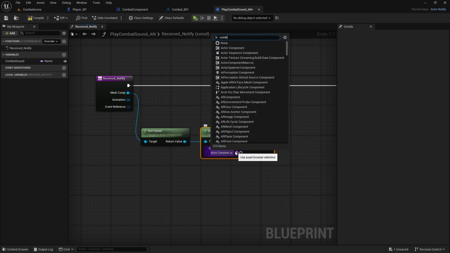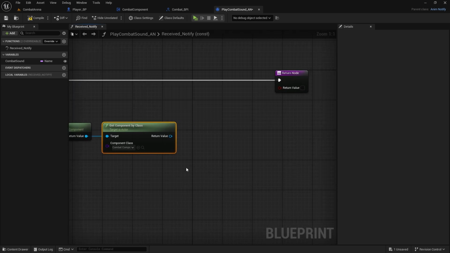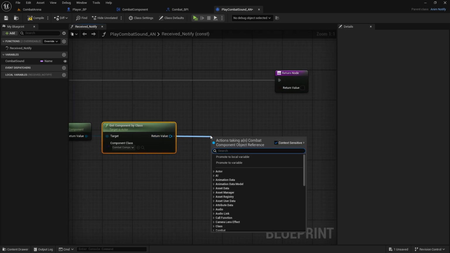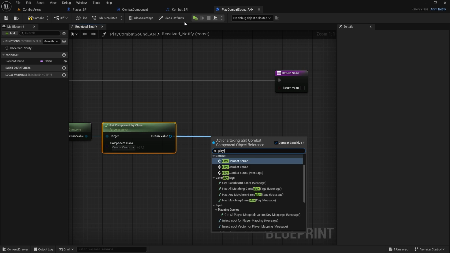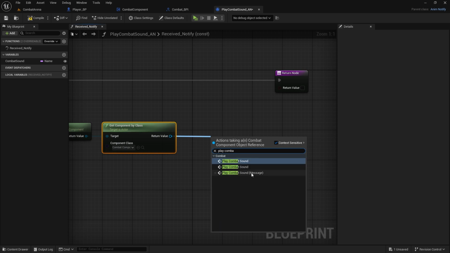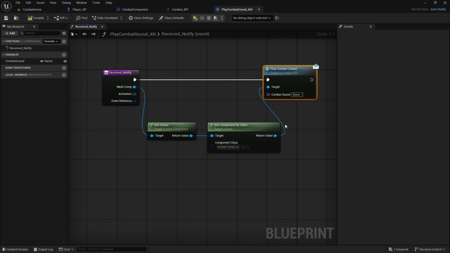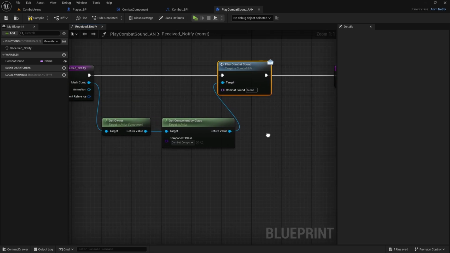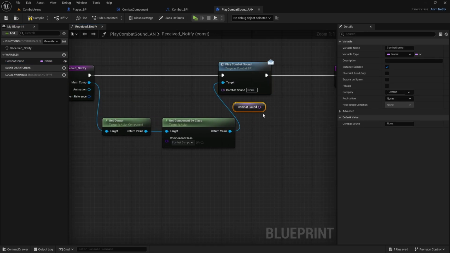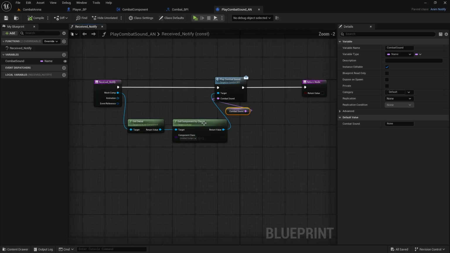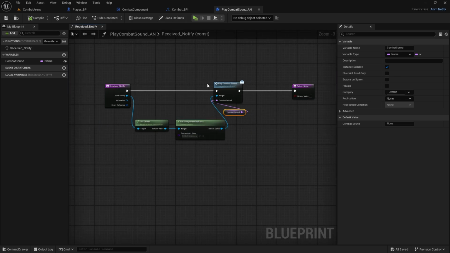This one will be combat component, and we're going to call that function from combat BPI, which is play combat sound message. We need to connect this combat sound variable.